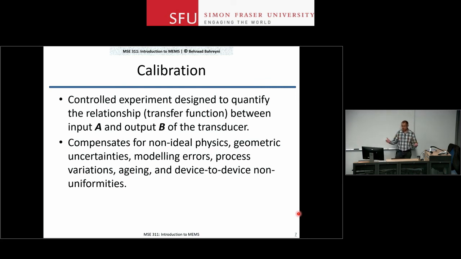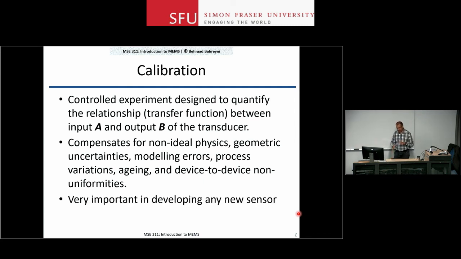And through calibration, we basically take a standard device that is trusted and compare the output of our system to that system for a given input, and then adjust the ratios or coefficients or offsets for our device. Note that calibration fixes accuracy issues but not precision, right? So you may still have a noisy output from your sensor, but at least if you average it out, it will be close to the true value. Calibration is very, very important when you're dealing with a new sensor, and you're especially developing a new sensor, because in many cases, until you test the device, you really don't know how much you could trust the models that you had for the device behavior. So you always have to have a reference to compare the sensor output to.